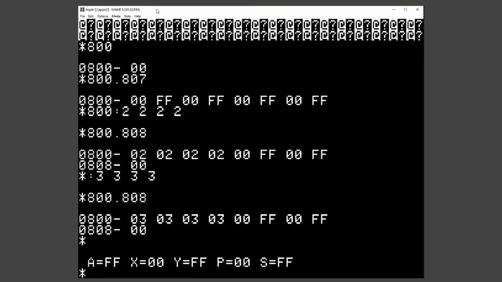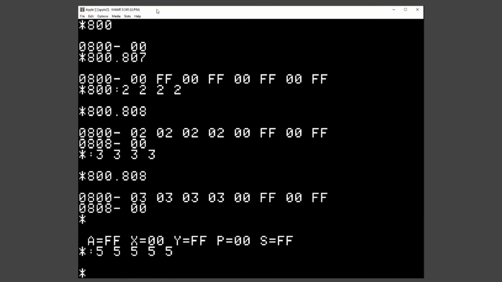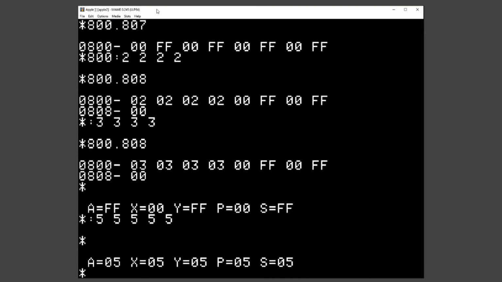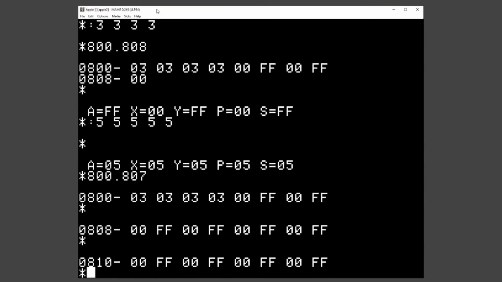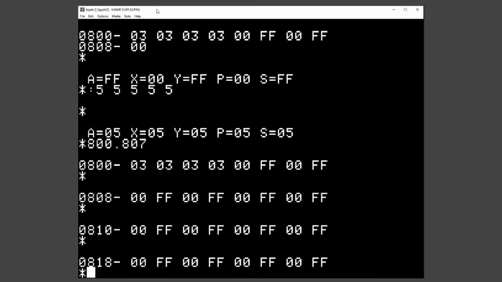There's a special case for the colon letting you enter data at the area you just viewed related to viewing the registers. If you do Control-E to look at the registers and then do a colon, you can provide 5 numbers and those will be loaded into the 6502's registers in the order that they're printed out by the Control-E command. Let's go back to looking at memory. If you press enter without a command, it will show you the bytes up to the next 8-byte boundary in memory from wherever you had left off.